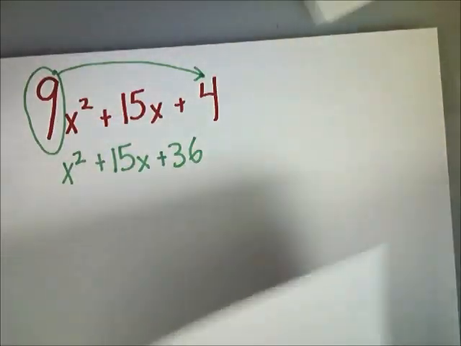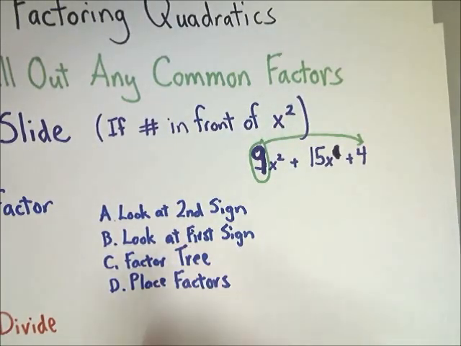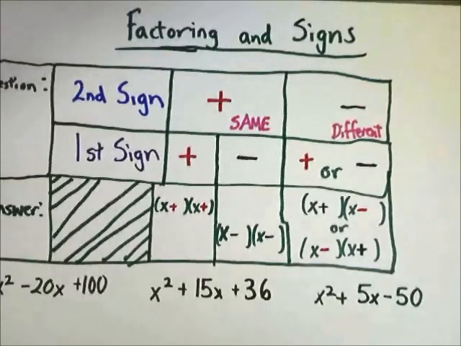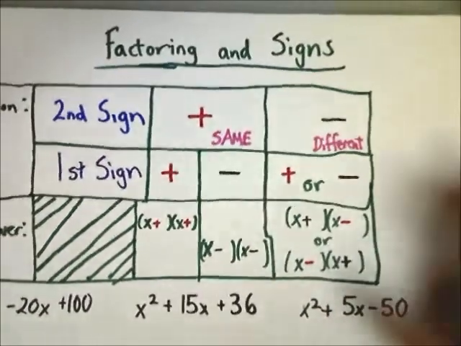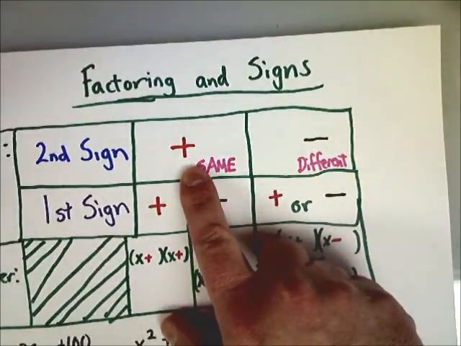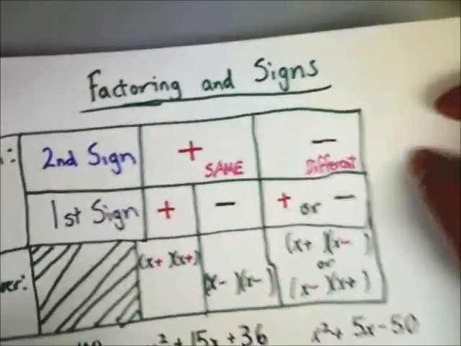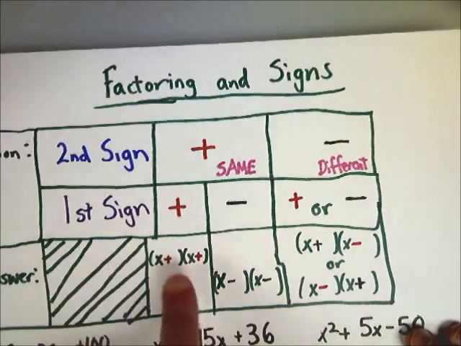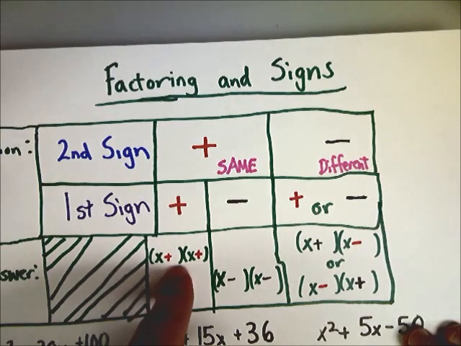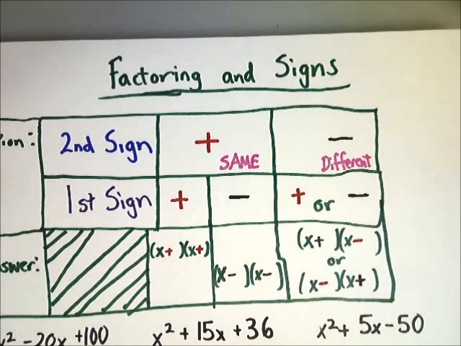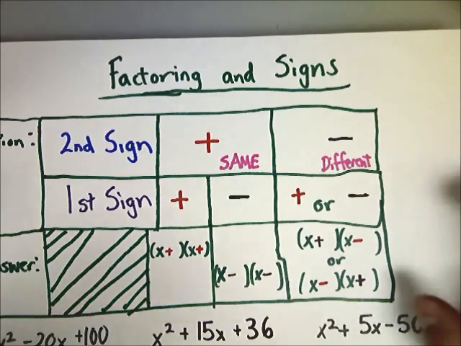The second step that I'm going to look at for factoring is looking at that first sign. The first sign is going to tell me what the actual signs are. Are they both plus, minus, minus? So we saw in ours that that second sign was a plus. So I'm going to look at it and look at the first sign. The first sign in my situation here is plus. So that means my factored answer is going to be x plus whatever the number is, and then x plus whatever else it is.